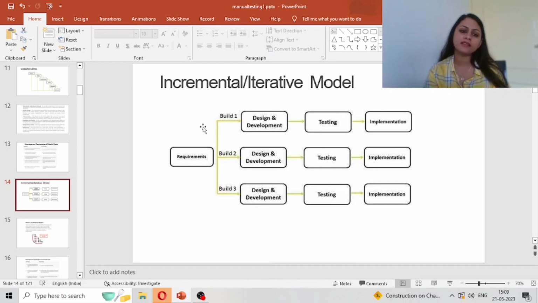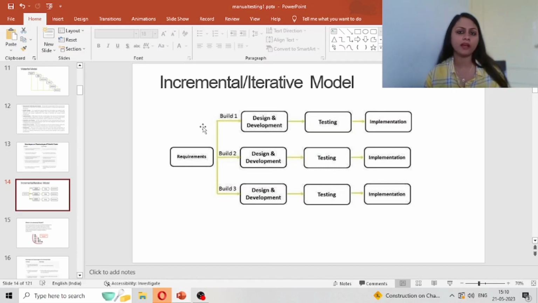Let us understand this with another example. Suppose I have an e-commerce website. In that website, I have a section of books, and another section that I have is home appliances. So what I'll do, I will take the requirement, and in that requirement, I have got an idea that this is an e-commerce site.